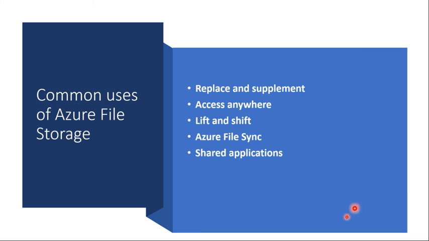You can use this for storing shared application settings, for example, in configuration files. You can use it for storing diagnostic data such as logs, metrics, and crash dumps in a shared location. There are also tools and utilities: you can use Azure File Share for storing tools and utilities needed for developing or administering Azure virtual machines or cloud services.